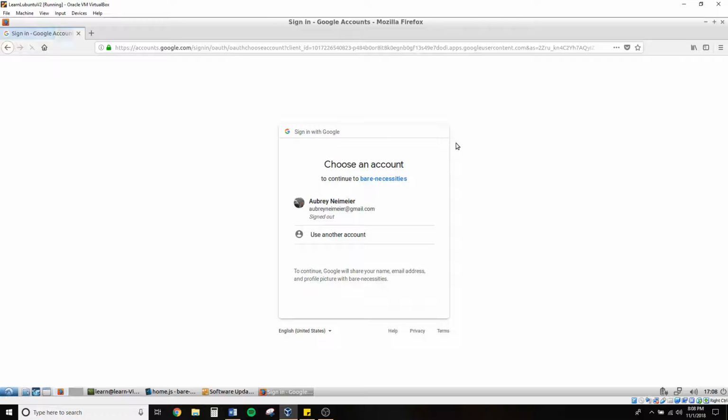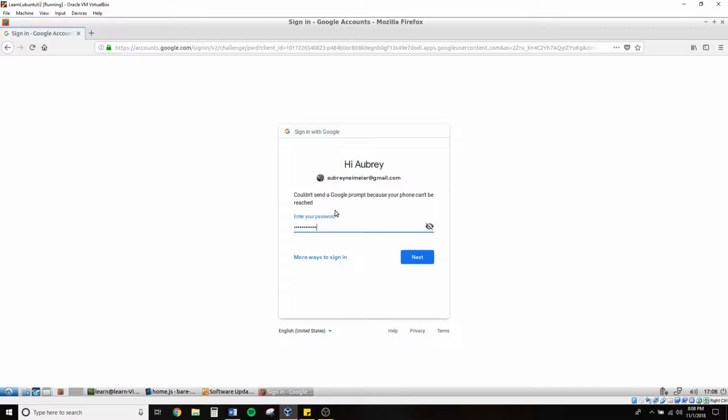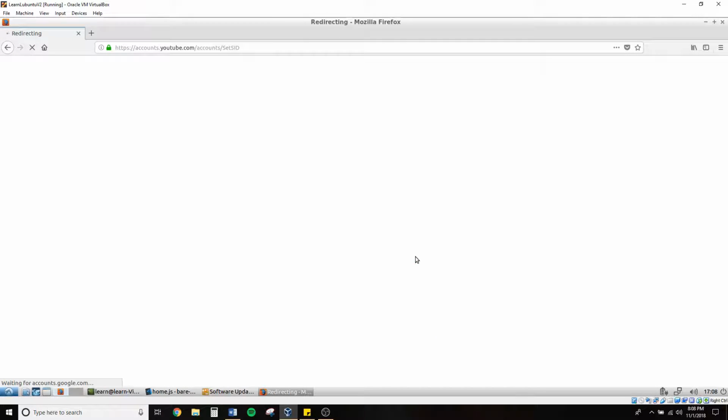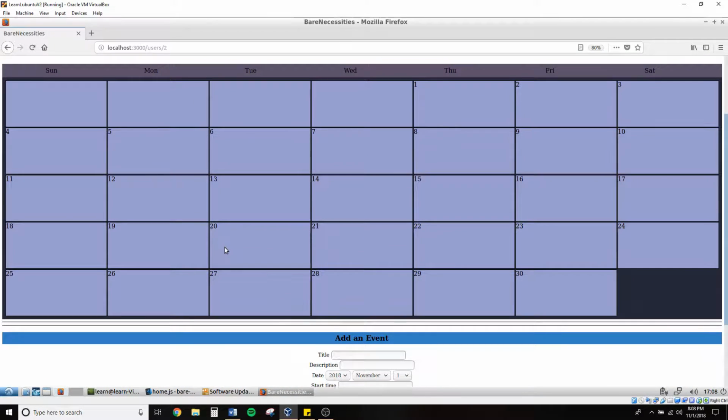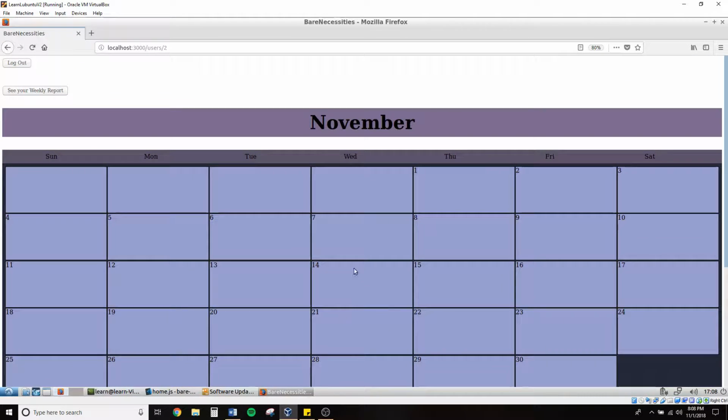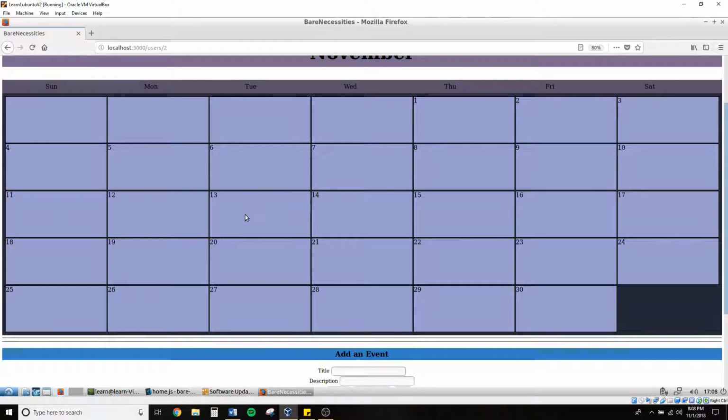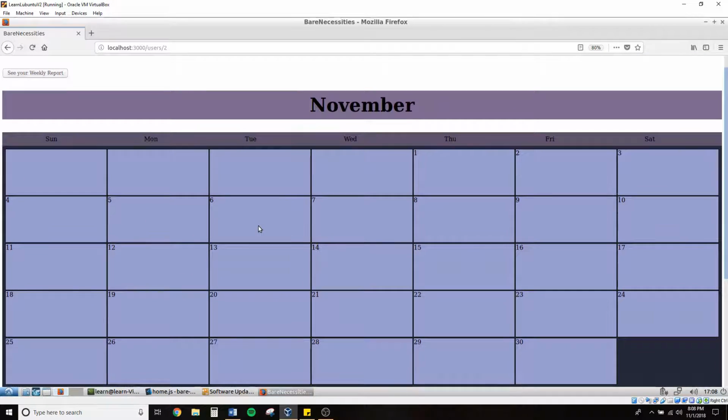This is using the OmniAuth Ruby gem, and so it's taking me to this link asking for permission, and I'll give it permission from Google, and it just logged me in really nicely. I don't have any data on this, so that's why it's blank, but you can see that I've logged into a separate user profile. Anyways, that's it for the first portion.